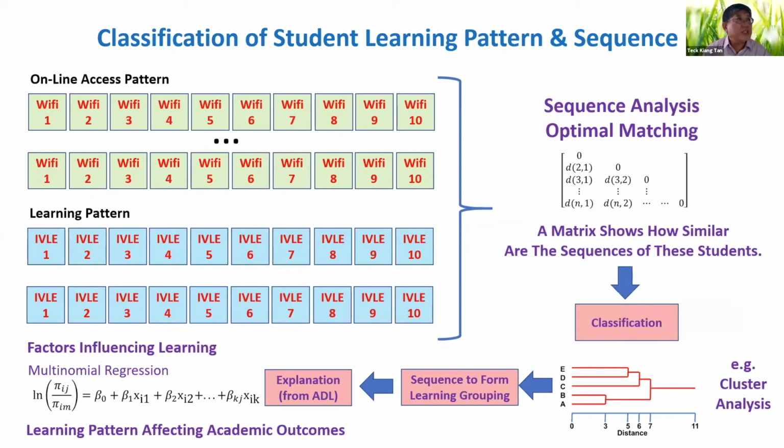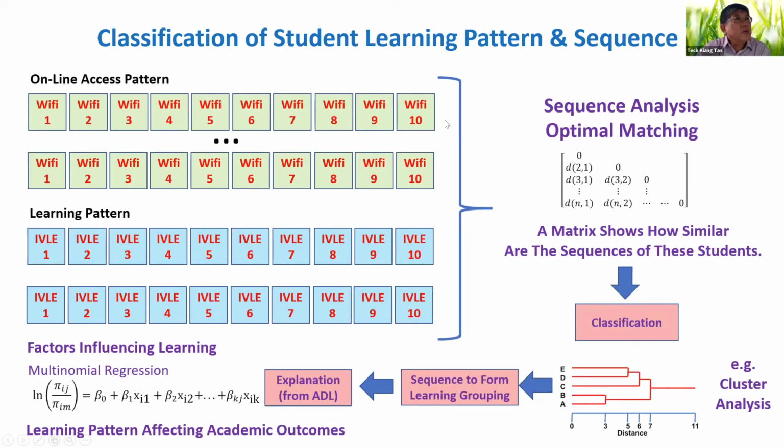So another suggestion is that we can use other types of techniques. Here we are just mentioning two statistical techniques. The one we just mentioned is propensity score analysis. Another possible way is sequence analysis. ADL can be used in quite a lot of ways because the data set is big. These are just two examples suggesting possible ways of using ADL more effectively to carry out your research, right?